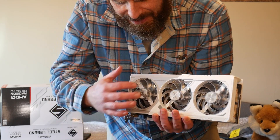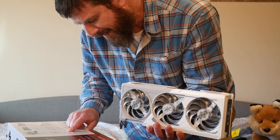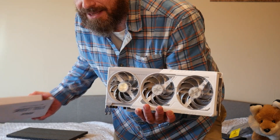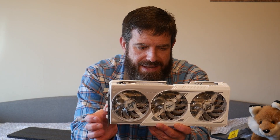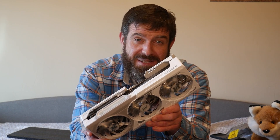The box mentions striped ring fans - striped ring fans get more lateral intake for better airflow. I'm not an engineer, but it sounds cool. It does have silent cooling, so there's a temperature threshold at which the fans stop spinning, which is nice and quiet. There is no dual BIOS, but this is their Steel Legend card - their Tai Chi card does have a dual BIOS and from what I've read is very performant. But I did not want to shell out Tai Chi money for a 9070, and honestly Steel Legend money for a 9070 was already pretty pricey.